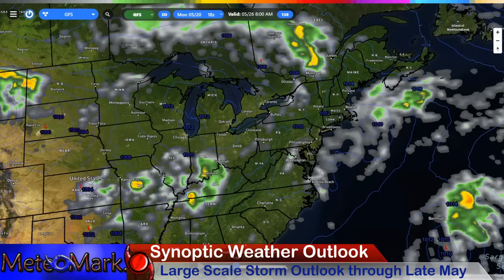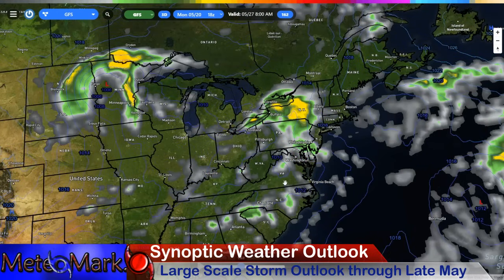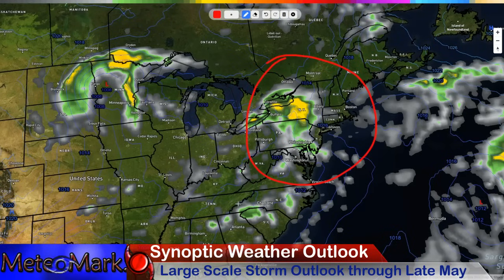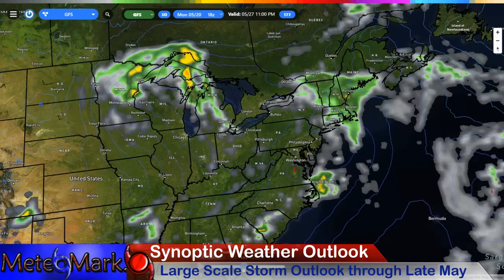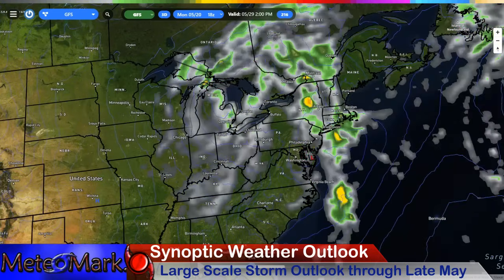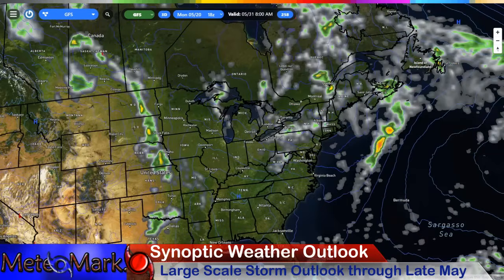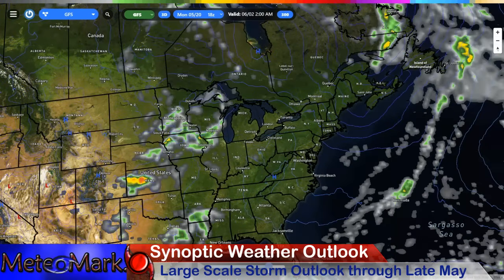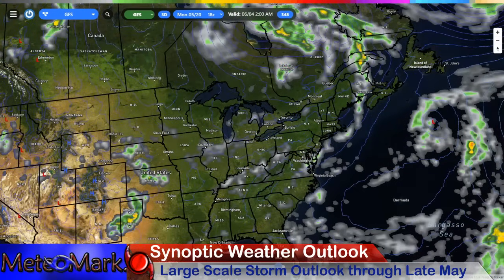Here's the 26th, Sunday. A few more showers cropping up here, but watch this. As we head into Memorial Day itself, there's a big surge of moisture that happens. You know this was coming. Memorial Day here into parts of the Mid-Atlantic and Northeast ends up being rainy, into New England as well, as we get a little bit of a coastal low flare-up. And more storminess behind it as an upper-level low takes root over parts of Quebec and Ontario. And we just continue with that stormy weather as we head into the first. Look at that big thunderstorm complex here towards June 2nd into the 3rd. That could be a severe weather outbreak.